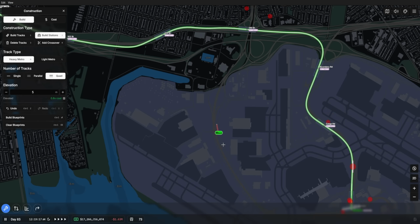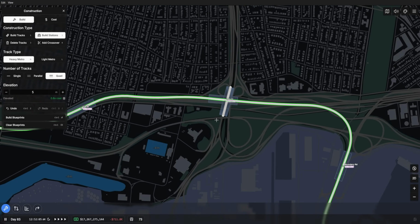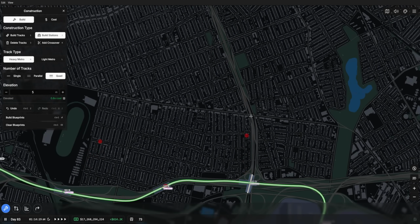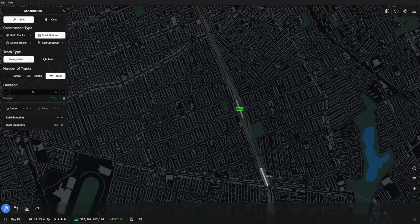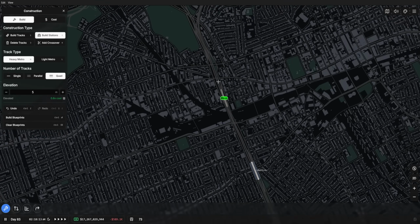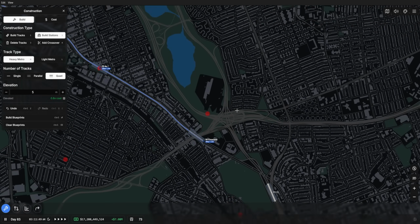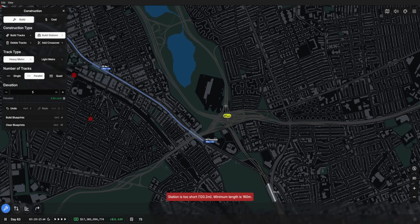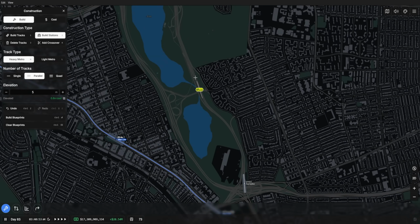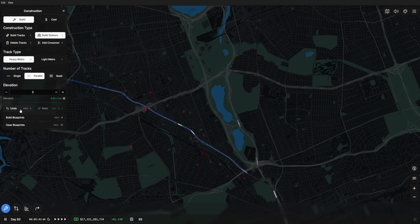Oh, hold on, quad. Which, like I said, it's going to be pretty pointless, that. And then that goes across over. Now, we're all elevated here, by the way. And then we just keep this rolling. So one there. We'll do one there. One there. One there. And this is where we now need to do a transition. So if I did this one here, and then we're going to run then into another parallel that heads this way. Because we're on the way. Oh, I'm going the wrong way, aren't I? Hold on. Undo. Undo.